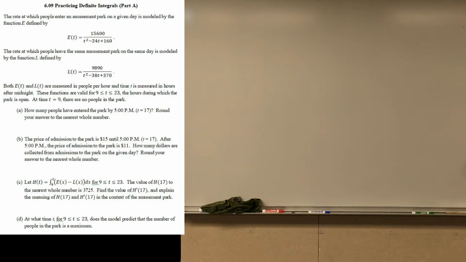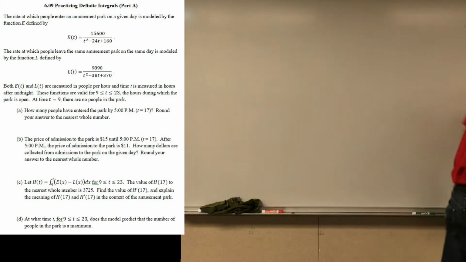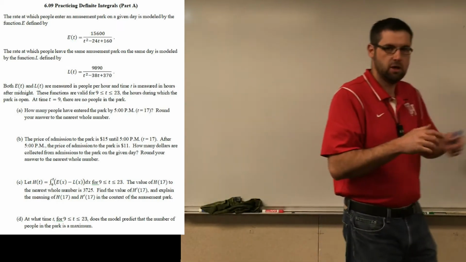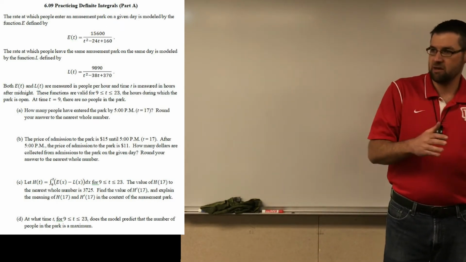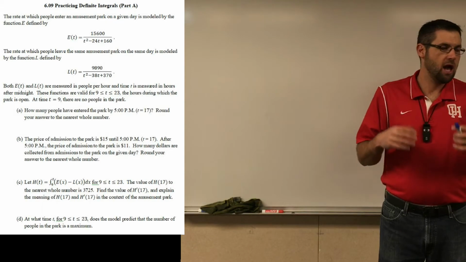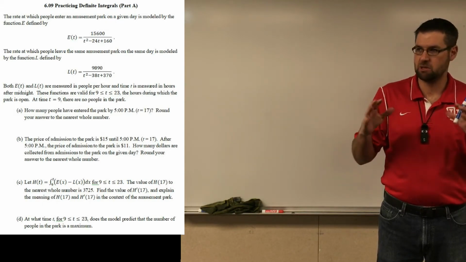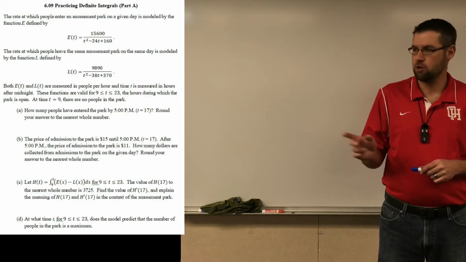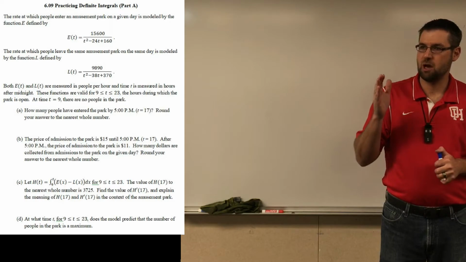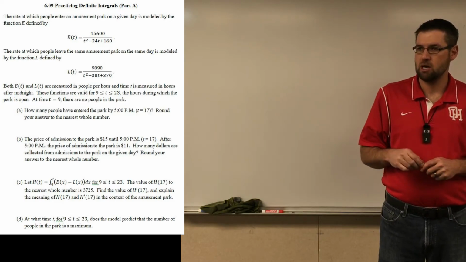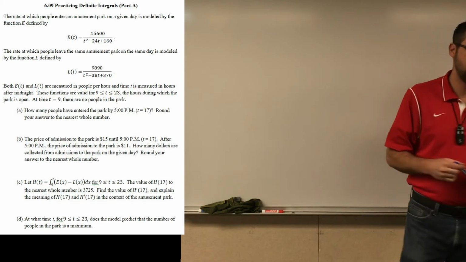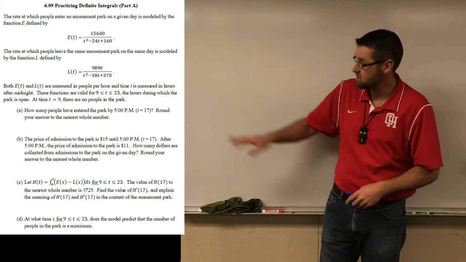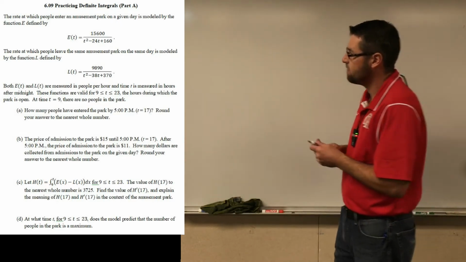All right, so first thing we got to do is obviously read the problem. But E is what? E is the rate at which people enter. L is the rate at which people leave. So let me ask this question before we go any further. How would we find the rate of change at which the number of people in the park change? No. How do you find the rate at which the amount of people is changing in the park? If E represents the rate in and L represents the rate out. Just subtract E minus L, right? And so that's, you saw that in part C. We'll get to that, okay?